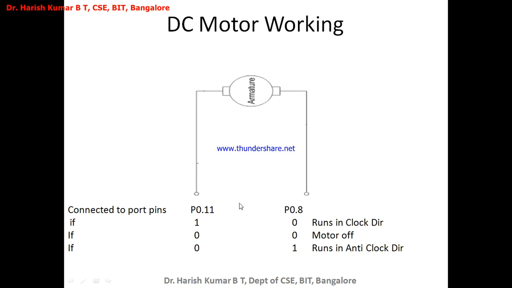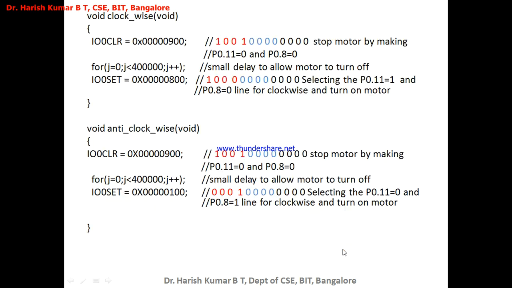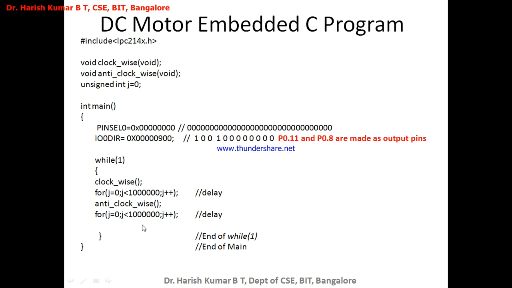This condition now: this is 0 and this is 1. The motor starts running in the anti-clockwise direction. The moment this is done, the control comes back here, and the controller starts doing this iteration for 10 lakh counts. Till the controller finishes these 10 lakh iterations, you can observe the stepper motor running in the anti-clockwise direction. After that, again it calls the clockwise delay, anti-clockwise delay, so the process repeats.